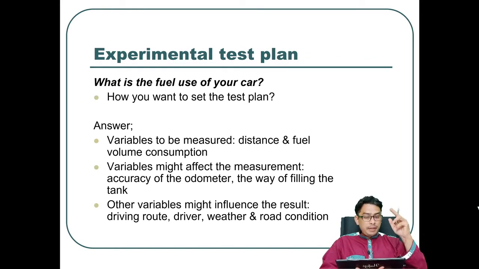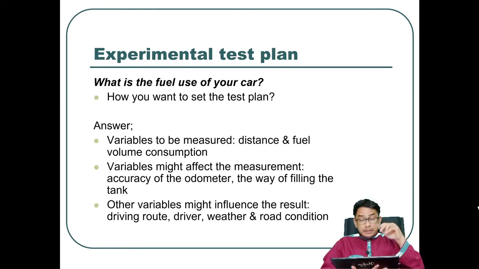There are also variables that may affect the measurement. It's the movement of the odometer. Also, the way you fill the fuel, with high flow rates or low flow rates, will affect the fuel consumption. And other variables, maybe driving route, driving path, the driver, how the driver drives the car, the weather conditions, the road conditions. So these might be the extraneous variables.